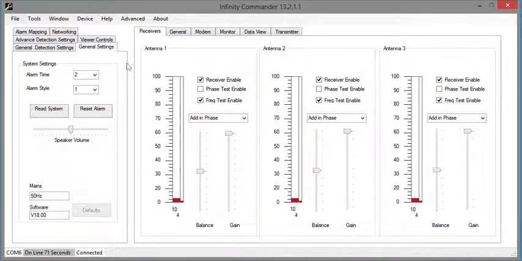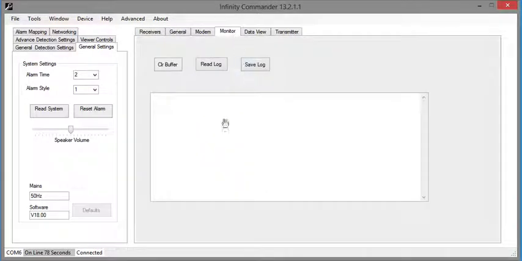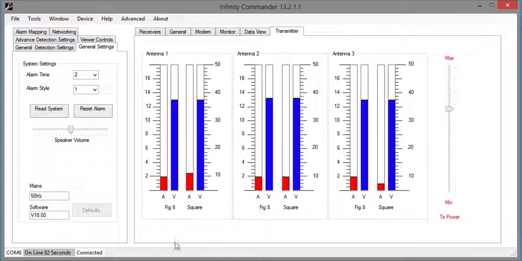On the right hand side we have tabs for the receivers, general showing alarm counter, monitor showing what's happening with the system, transmitters showing the transmit levels, transmitter currents. So let's look at some of these controls in detail.